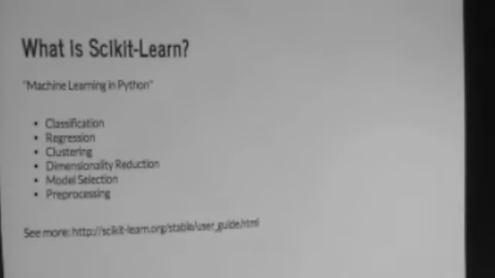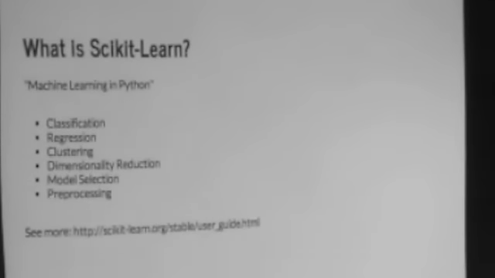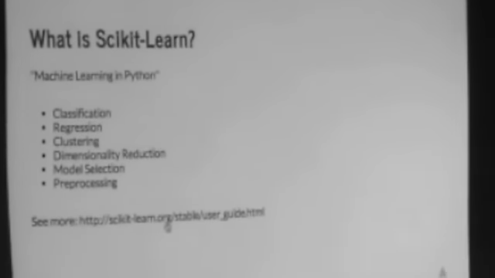So these are the categories they give for what Scikit-learn does on their website. I apologize for the text size. There's really nothing we can do, but: classification, regression, clustering, dimensionality reduction, model selection, and preprocessing. One thing we'll talk a little bit about is that Scikit-learn has incredible documentation. I know people, in fact, who are kind of teaching themselves machine learning by going through the documentation here. And these are breaking down those categories.